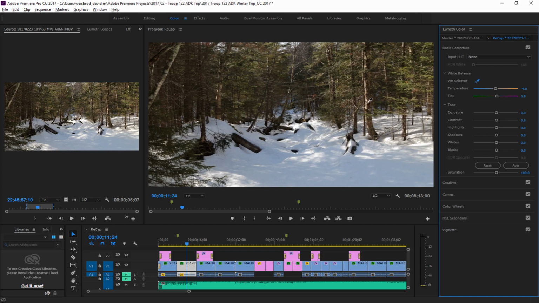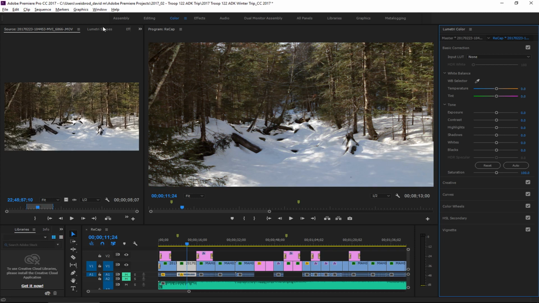So like if I click here, okay, in the middle of the tree, yeah, oops, yikes. It really makes a huge difference because I'm telling the computer that's my pure white. Well, that's not pure white. It's not even close, right? So the computer's going to try and shift everything to make that pure white, and then you can obviously see we have a massive difference. Okay, let's just go back to 0 and 0 on this.